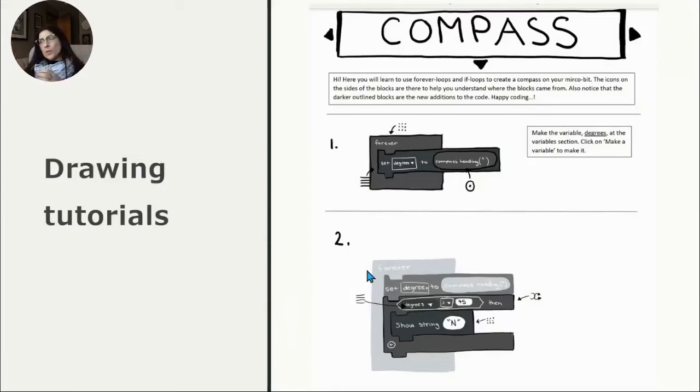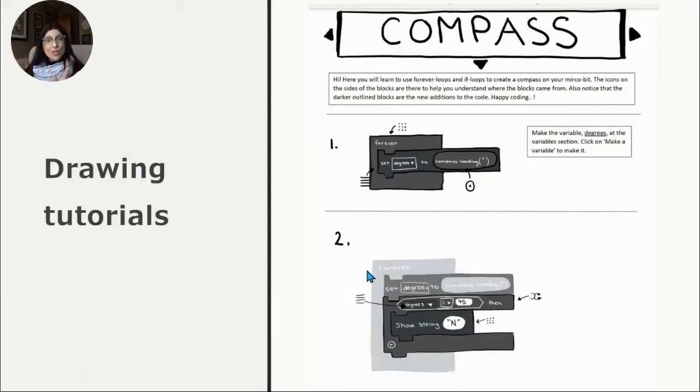Drawing tutorials would mean that the students could have a picture of the code on the side, and then they could be going through the microbit and working on it together. So some students took a choice. Some had a maker project or an extended project they could do. Some did this, drawing out the instructions. So this gave a chance for some students to become subject matter experts as they're drawing out instructions. So it was another powerful way to personalize the learning and let other people try some different skills.